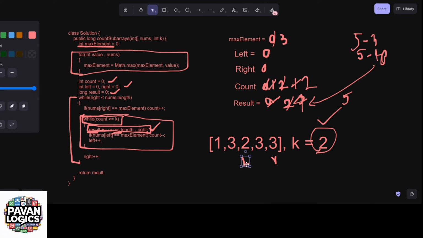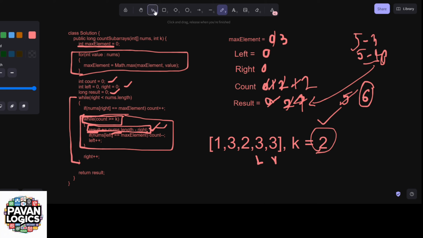Is the left element equal to the maximum element? No. So our loop will iterate once again. The left pointer will be incremented, and we will again add 1 to the result. 5 minus 4 will be 1, so we add 1 to the result, and it will be 6.